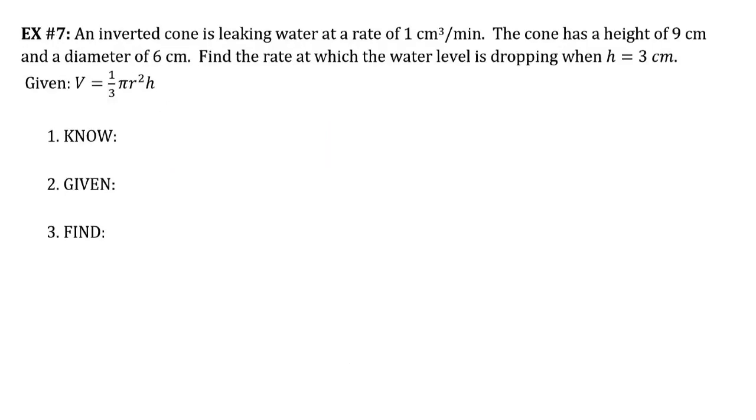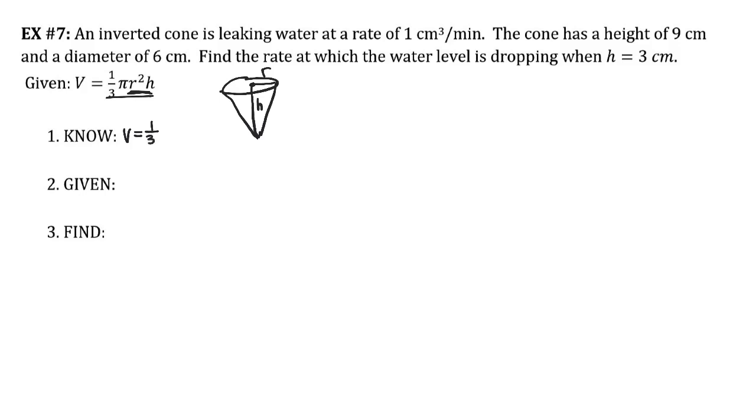All right, the last example that we're going to look at, and all of these have been classic forms of related rates problems. And this is going to be the inverted cone problem. So you're going to have a cone, and most of the time it will be inverted, but nothing says it has to be. And this cone, you're going to have two different variables in your derivative, and we really will want to try to eliminate one of those if possible through some kind of relationship between the radius and the height. So you're supposed to know this formula. Well, you're given the formula, so that's something you know.